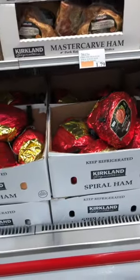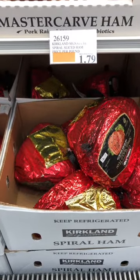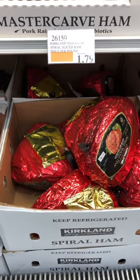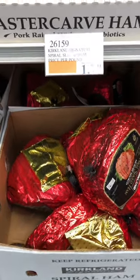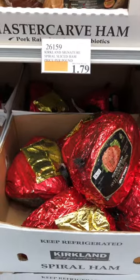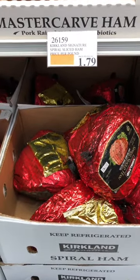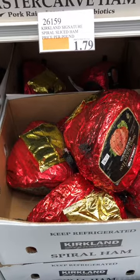So here's one of my favorite things. It's right after Easter, so oftentimes the ham is on sale. Around here, this is a pretty good price. If my freezer weren't full and if I didn't have a ham already, I'd probably get one just to stick in the freezer for later. They're really good put in the crock pot, even frozen solid, all day, and by dinner time, they are done.